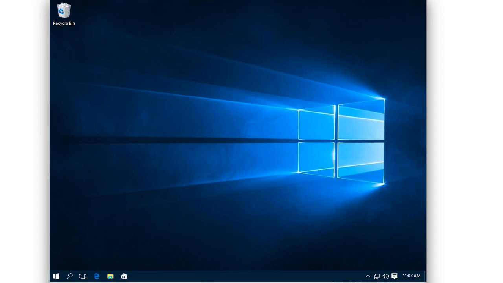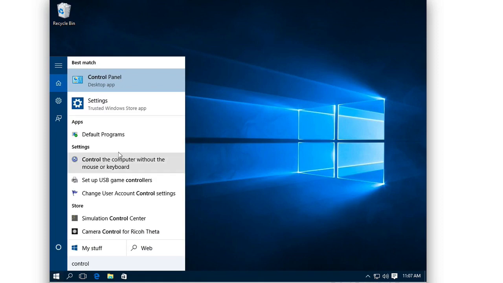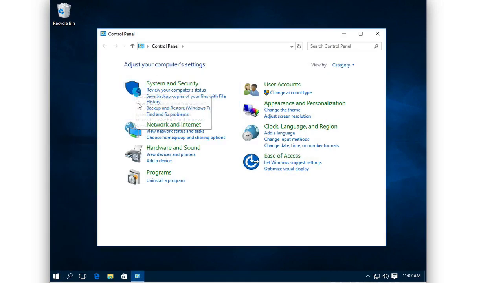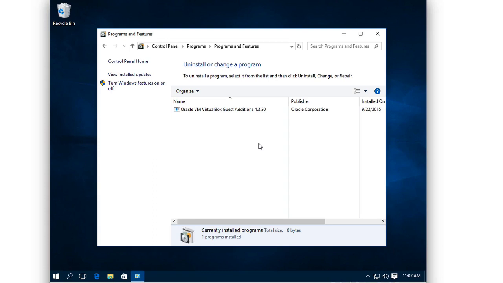So here we are in Windows 10, and we're going to start off by looking at the traditional way to uninstall applications within Windows. First things first, you're going to want to head into your Start menu, and then search Control Panel. You can make a shortcut for this to make it easier if you want. This is just an easier way to do it if you're used to this traditional view. So go into Programs, hit Uninstall a Program, and you'll have the classic uninstall or change program within your Control Panel. So this is the traditional way to manage third-party apps that you install on your Windows 10 machine.